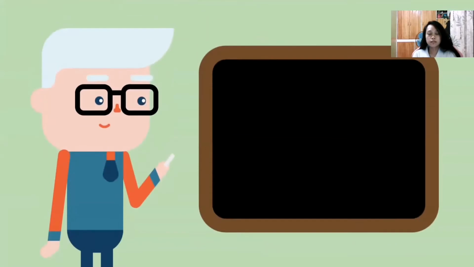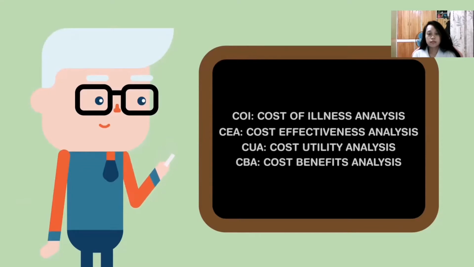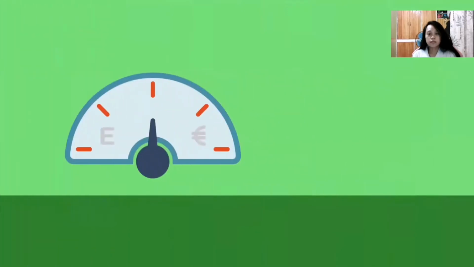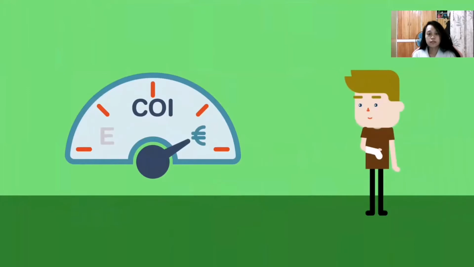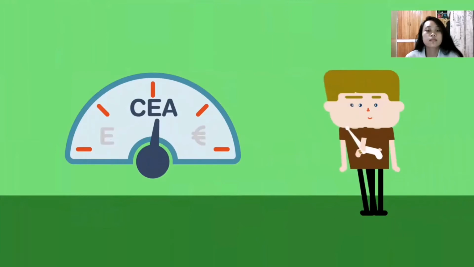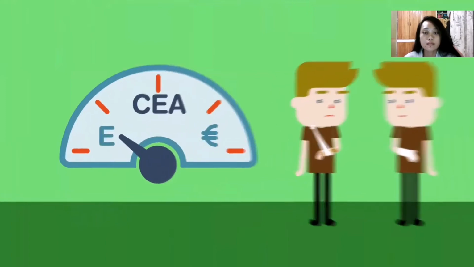Essentially, in pharmacoeconomics, there are four main types of economic evaluations. Each technique depends on the way in which health benefits are considered in the analysis. Cost of illness analysis identifies, measures, and quantifies only disease-related costs, but doesn't include the related effects. Cost effectiveness analysis compares different technologies by considering not only their costs, but also their effectiveness, which is expressed in terms of physical, one-dimensional units.